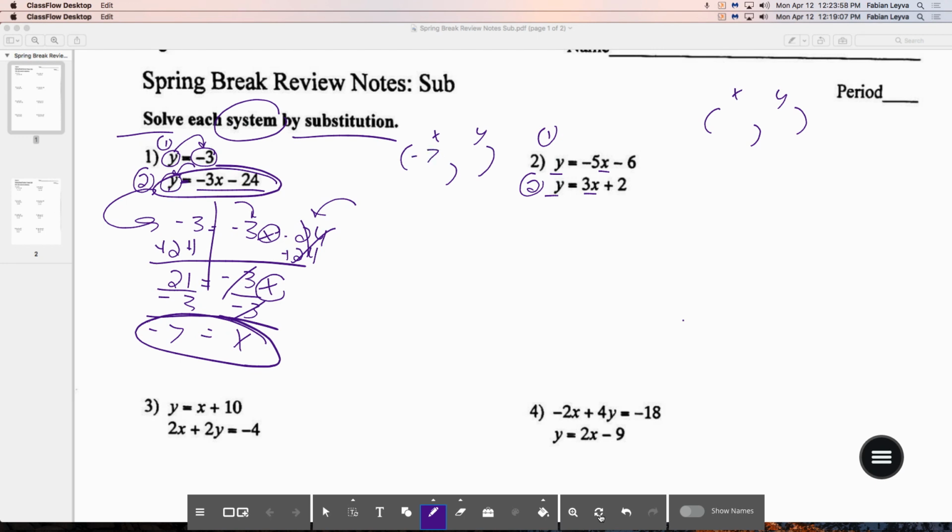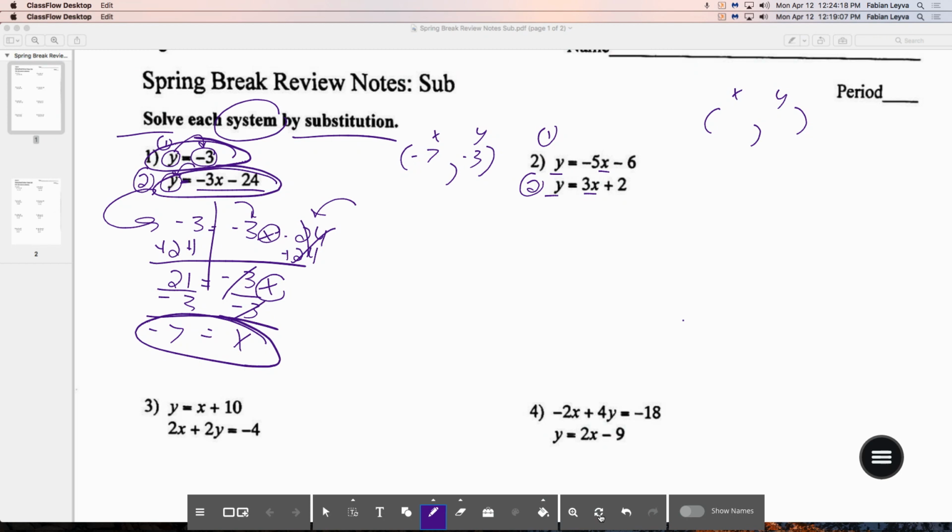Now look at your two equations. Which one looks easier to deal with? The first one. Now what is that stating? That y is equal to what? Negative 3. So you already have your y. This is what I like to call a level 1, because most of the work is already done for you, okay? So that is how you solve, and that's the basic concept.